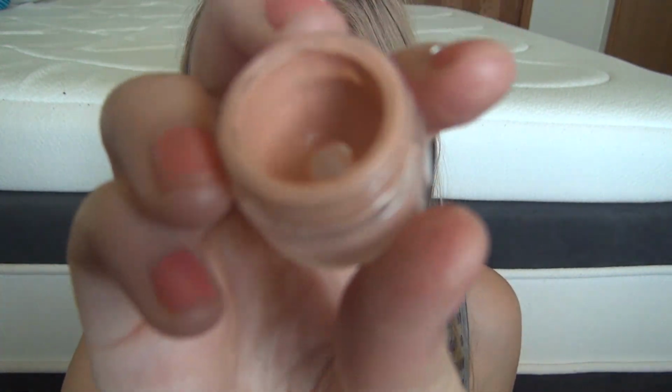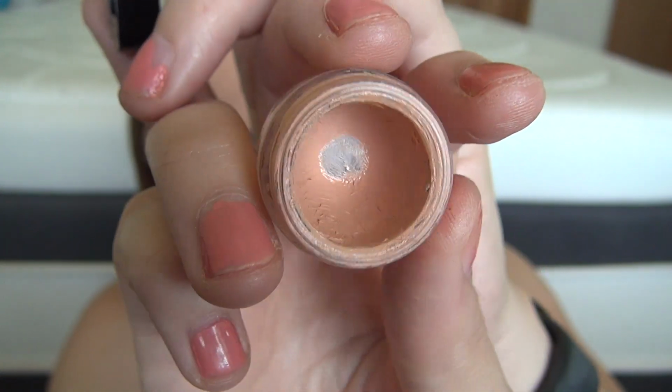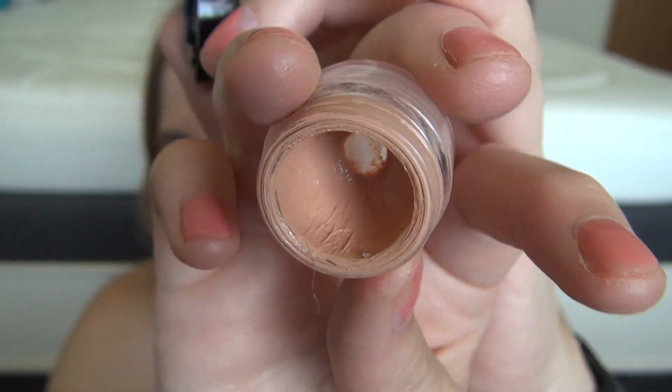The only thing I have left is the Erase Paste, and I feel like I'm getting super close with that. I've definitely hit pan on it, and I'm trying to work on the sides now. So that's what it looks like. I'm going to probably put this in September's and just keep chugging away at it. I really do like it. It is very thick, but I want to try some other under eye concealers before I purchase this, but I do really like it. So there was that. All the items I finished.